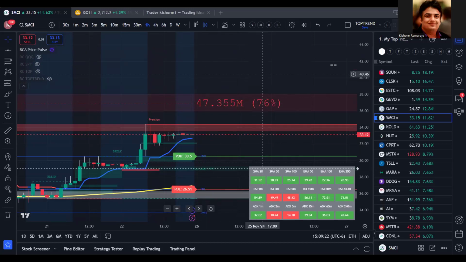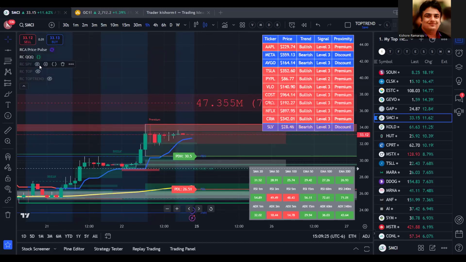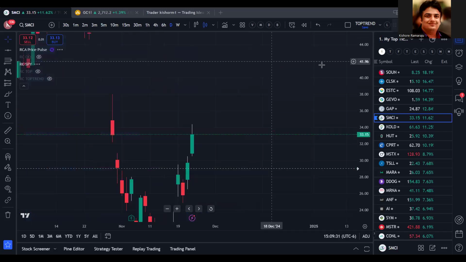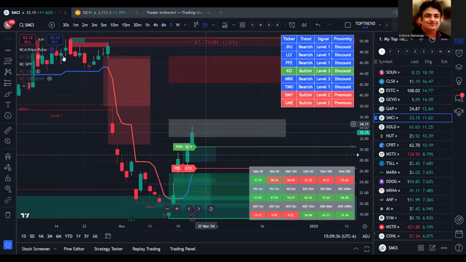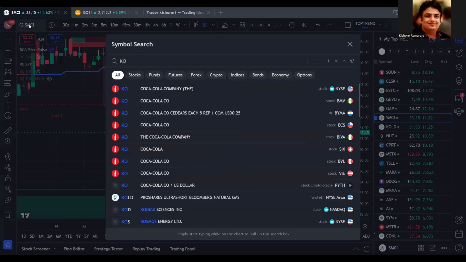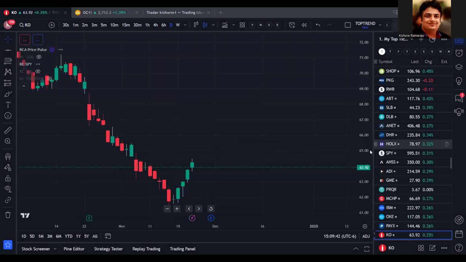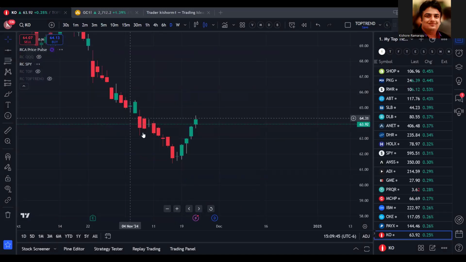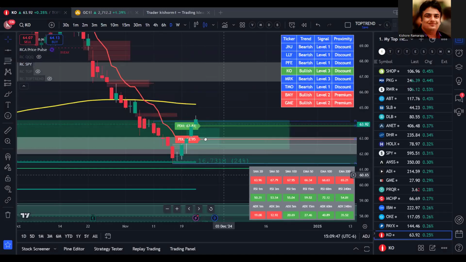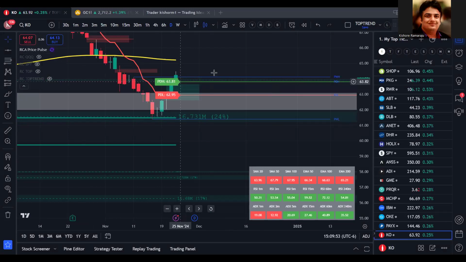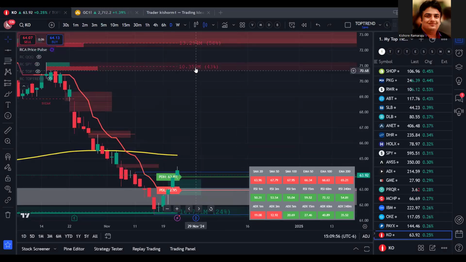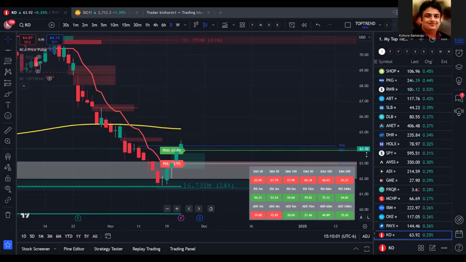For Tuesday, in the Monday evening, you can just put it and then see, okay, KO, SPY is telling this or QQQ is telling this, right? And then if the SPY is telling KO is looking good, it is in a discount zone. Now you can go to KO. You can see that price came all the way down and then started moving up. And you can see there is a 16 million buy order block and there is a lot of buyers. There is a huge sell order block at 71. So there is a high possibility for KO to move higher.